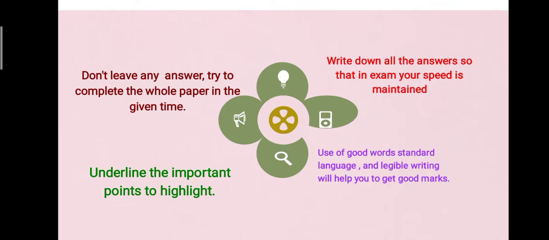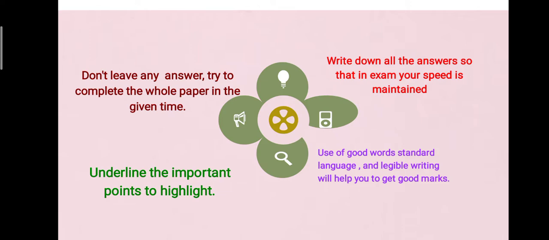And while you are writing story writing or a descriptive paragraph, on the day I gave you a descriptive paragraph, out of that, 50% of you had written something about Stephen Hawking. But I had shown you in that previous video the expressions that you can use while describing a person, right? But most of you didn't use them, so utilize those words. So use good words, standard language, and underline the important points to highlight. So if you are writing a detailed answer, underline the important points.